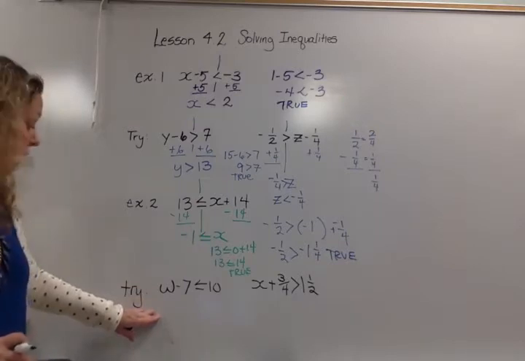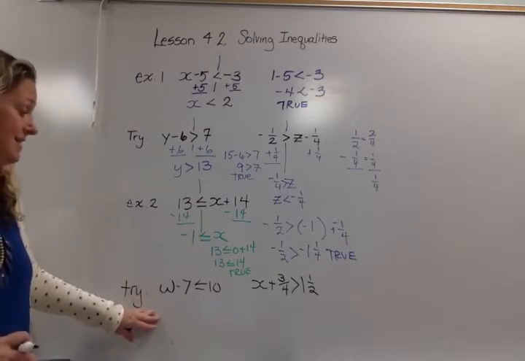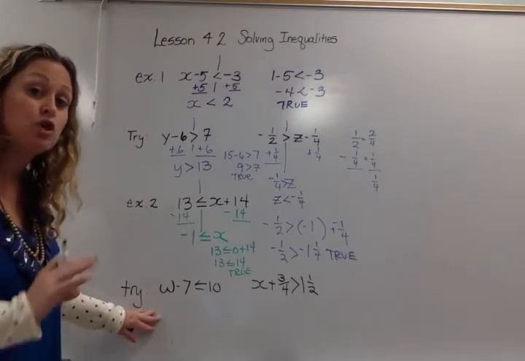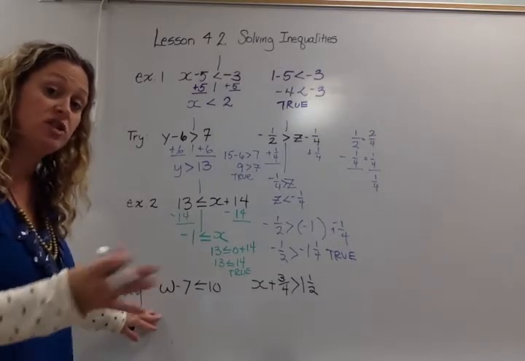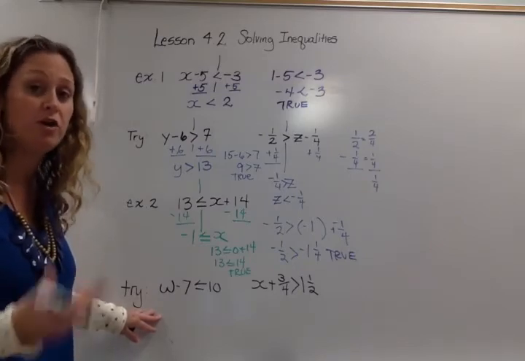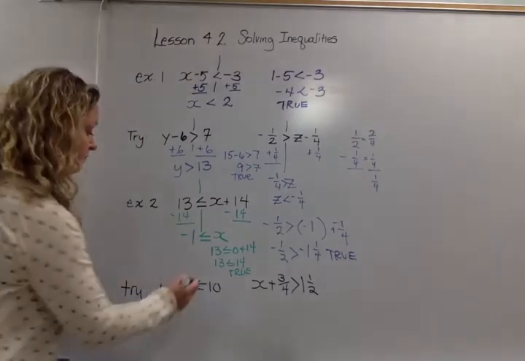You're going to go ahead and try w minus 7 is less than or equal to 10. Hit the pause button. Try this by yourself. If you need to ask questions, feel free to do so with your partner. Only resume the video when you're ready and you've completed the problem.